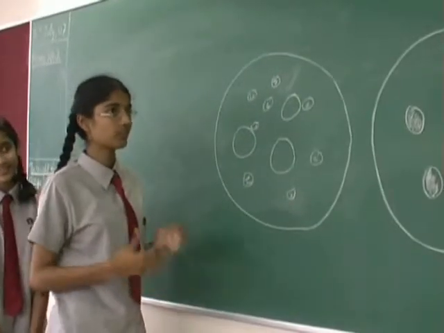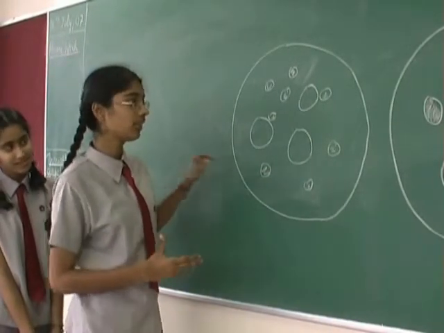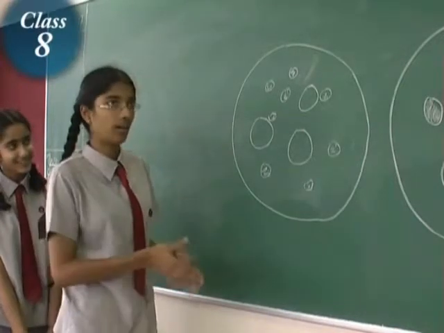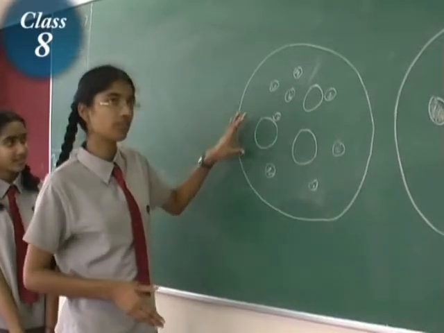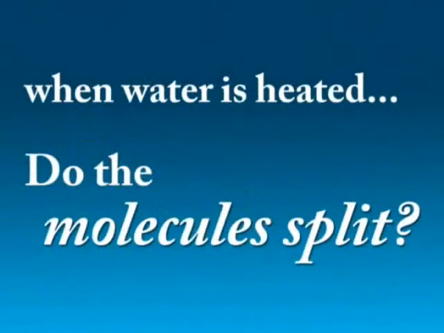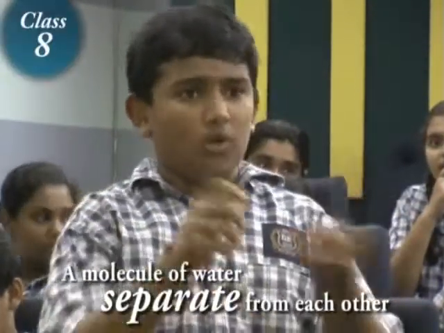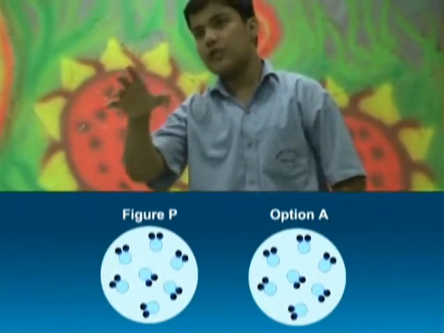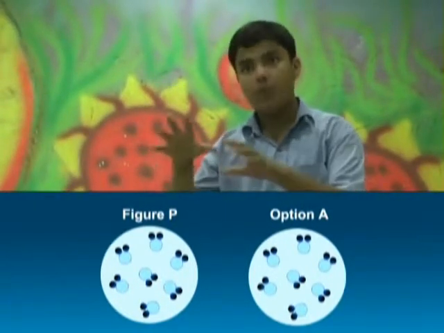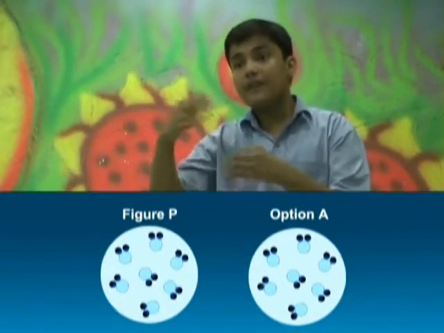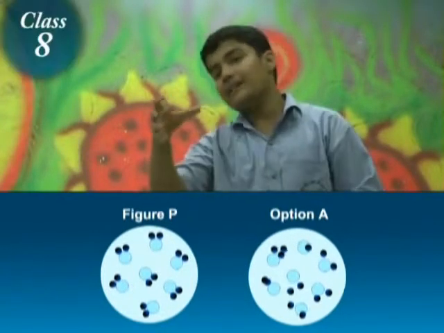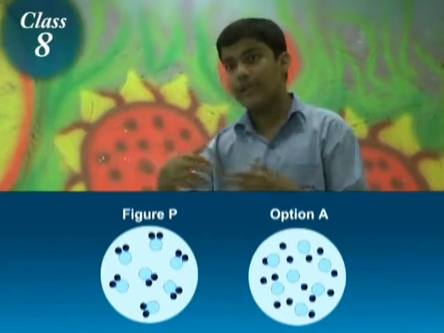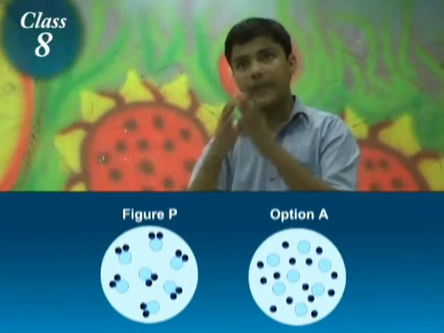As you know, when water evaporates it turns into steam and expansion takes place, so the oxygen and hydrogen atoms get split up. Water consists of two parts hydrogen and one part oxygen, so the oxygen will be a little less. In this case it is steam, so maybe the molecules of water separate — hydrogen separates and oxygen separates. In figure P it is drawn that hydrogen and oxygen molecules are joined together to form a water molecule. So in the liquid state they were all together, and as it was heated it changed into a gaseous state, the molecules became free from each other and got separated.